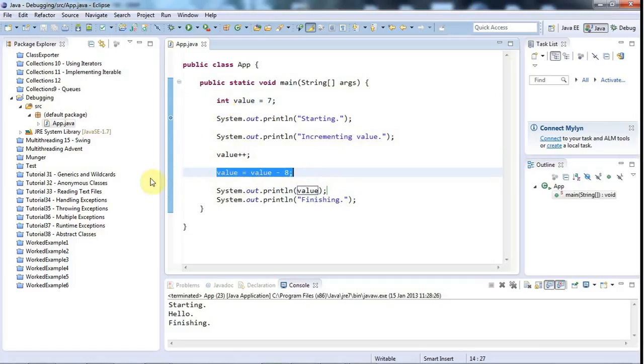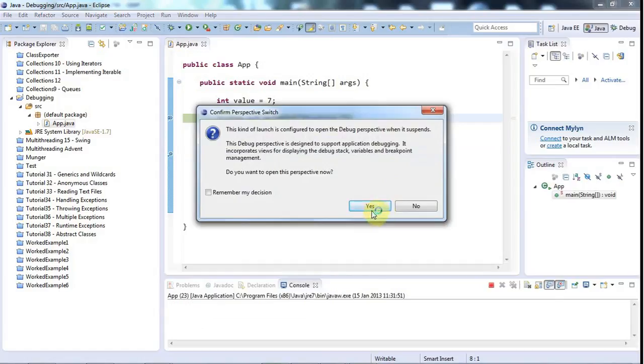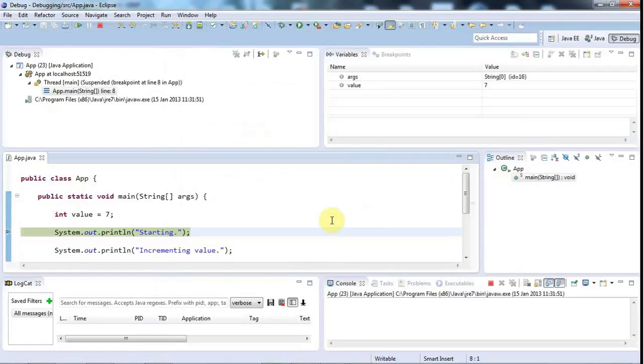So in fact I could set a breakpoint at this line here. I've double clicked in the margin right where we are incrementing value, and then I go to run debug and switch to the debug perspective. And a lot of debuggers actually have a notion of watching a variable. So in C++, typically you would say that you want to watch a particular variable, and then you could see the value of the variable in some kind of display.